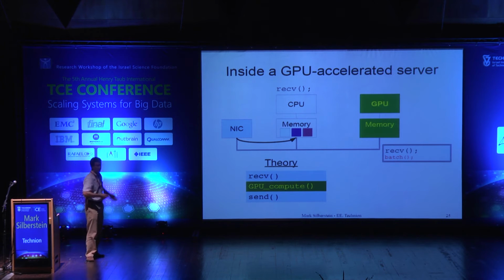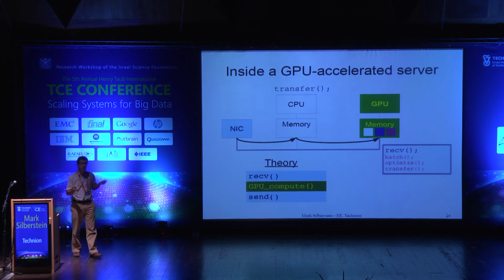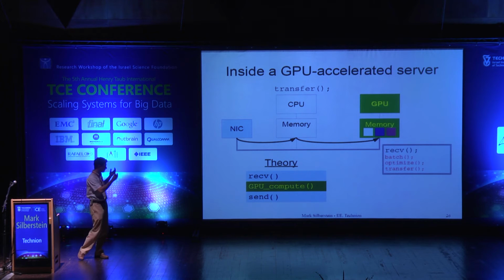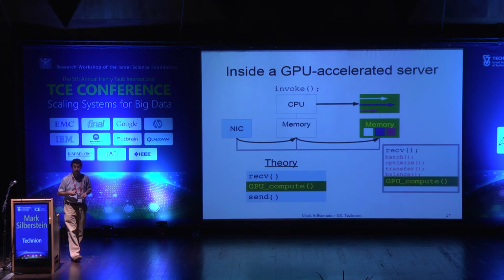So first of all, you accumulate the data in CPU memory, and then you transfer it into GPU. But it turns out that in order to transfer it efficiently, you really have to batch together, also because you want the GPU to work on many tasks together, first, and second, because sending little data every time is actually very inefficient. So you have to optimize data transfers.